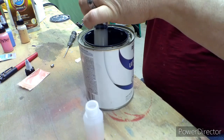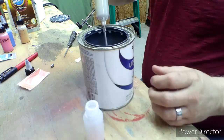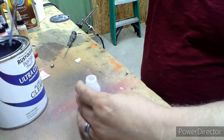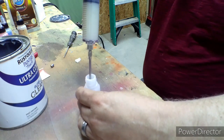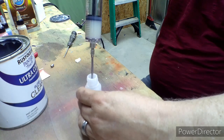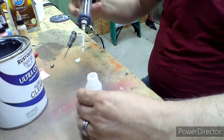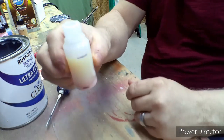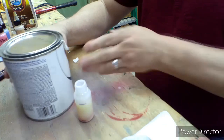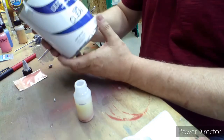I have to pull it pretty slow because it is kind of thick. Keep watching my line. If you fill this thing up it does get really close to your mark. It's right at the line — let me get a rag and clean that up. Nothing I didn't mention on this Rust-Oleum — it is latex, so it'll work with all your paints and stuff.